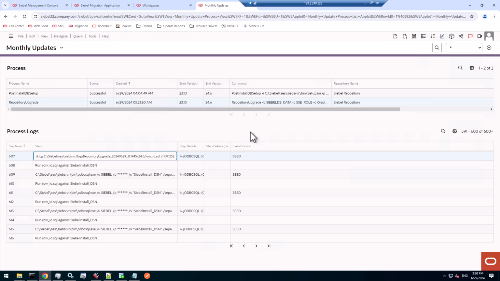So yeah, that's the monthly updates view that you get when you come past a repo upgrade past 24.2 and of course higher. And of course it will record, those tables will record anything. So if you don't run the repository upgrade to get this view, you can still use these tables to have that information. And of course, when I run it the next time, it will record that from 24.6 to any higher version I run it.